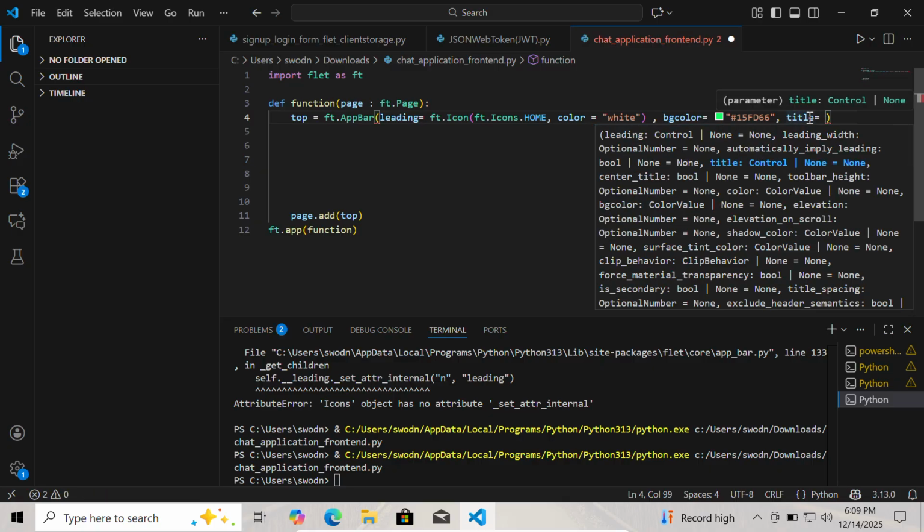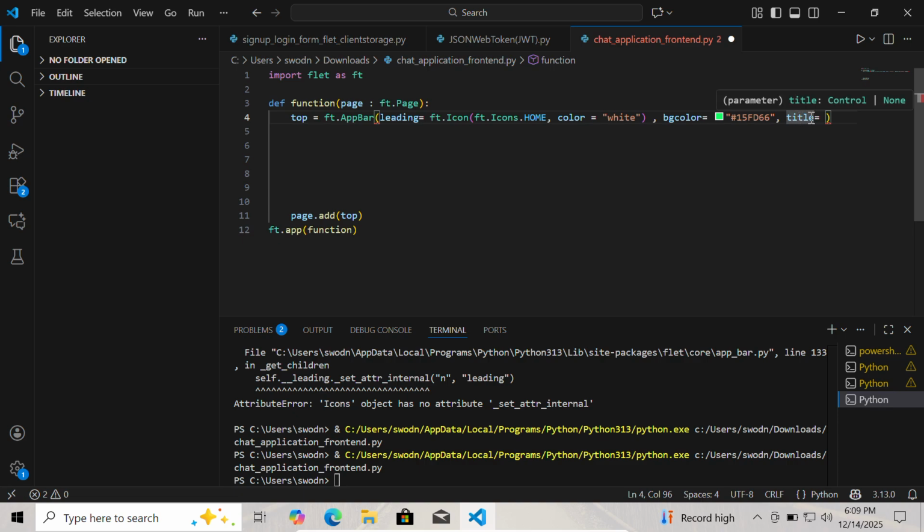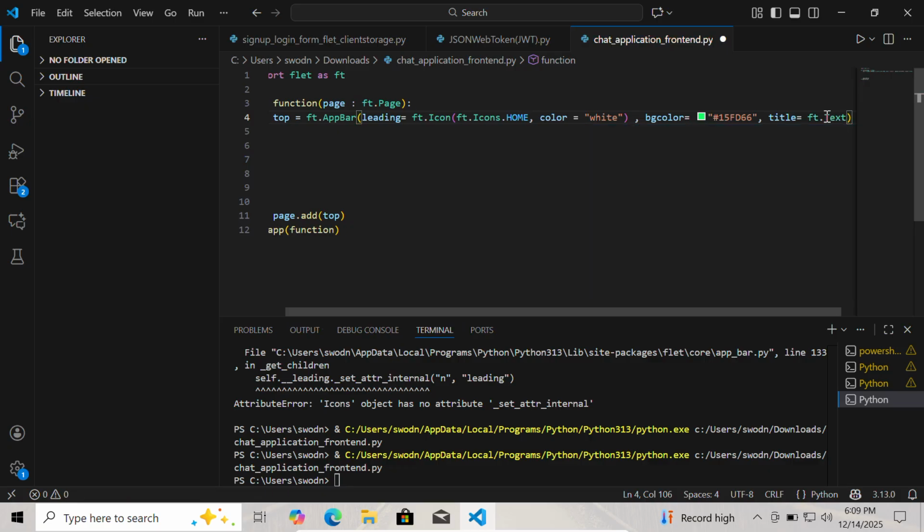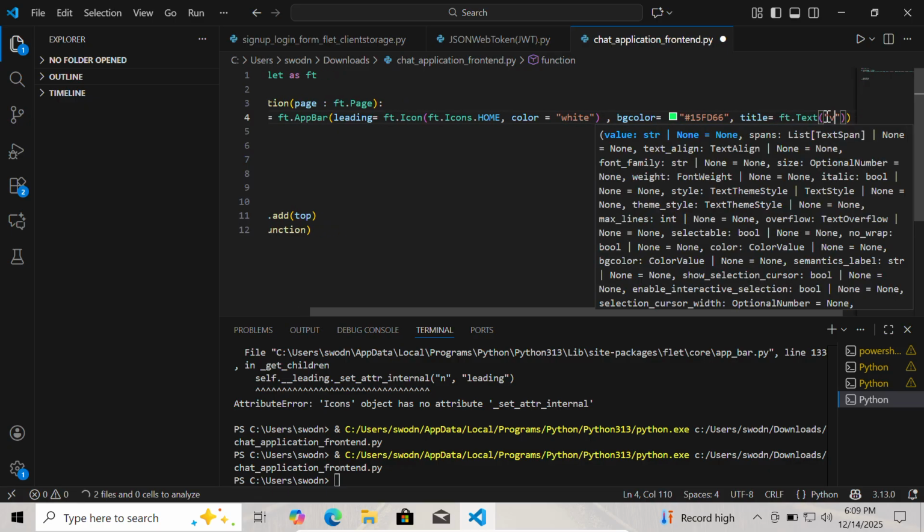Let's see how the title works. Oh, okay. It takes a control. In that case, I'm going to give it a text, and I'm going to say value is equal to chat application.